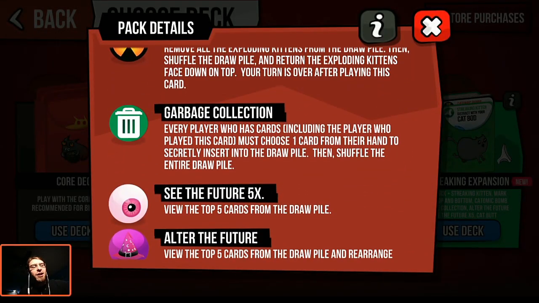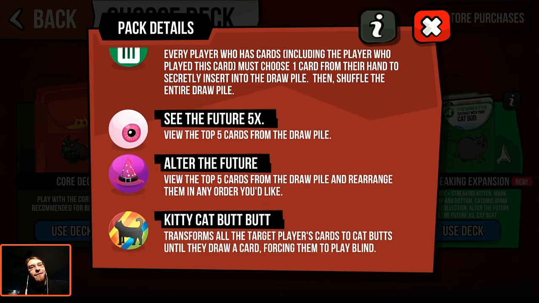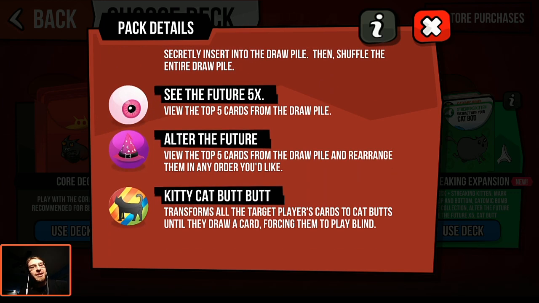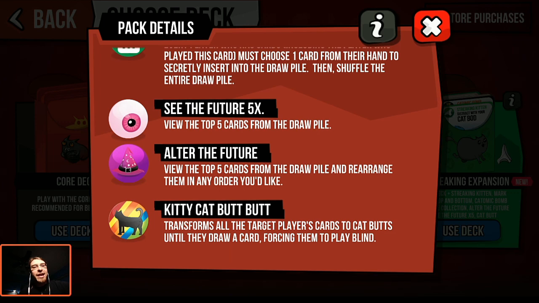They also have Garbage Collection, which basically what this does is that every player puts out 1 card, similar to the Steal, except everyone plays a card, and everyone's cards get shuffled into the draw pile. And then we also have See the Future 5X. That's not really new. We have an Ultra See the Future. This is a 5X card, and this is not new.